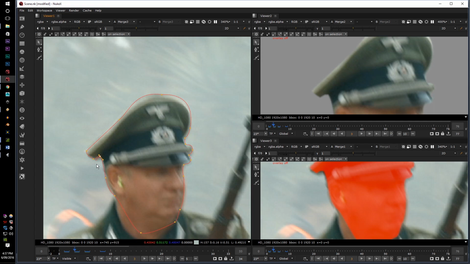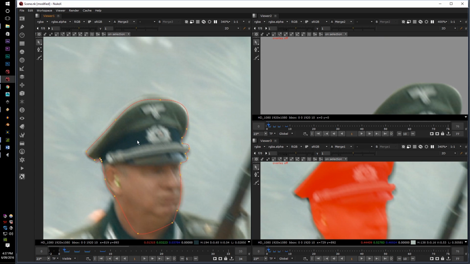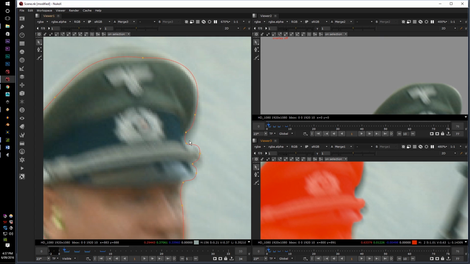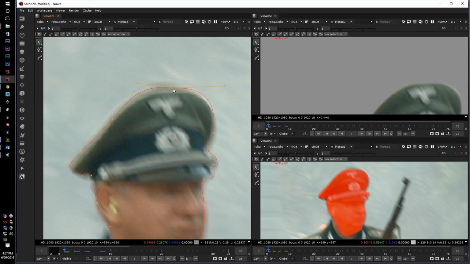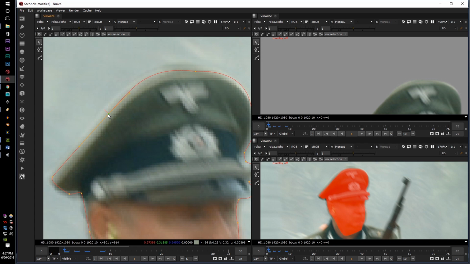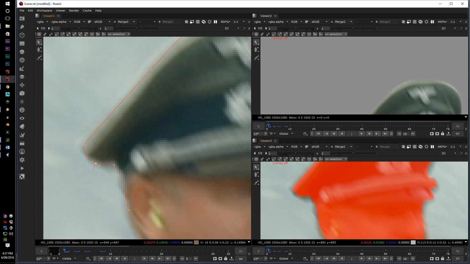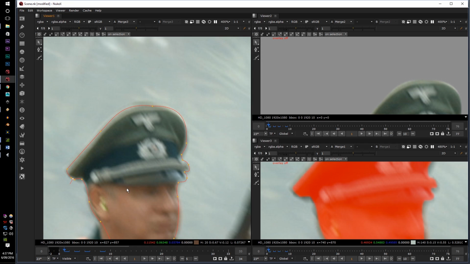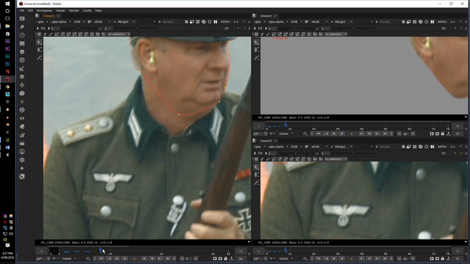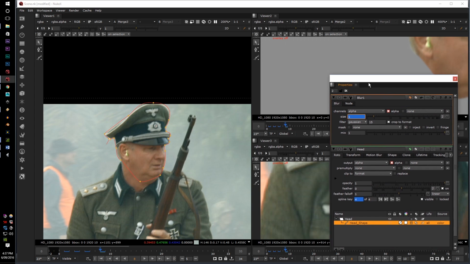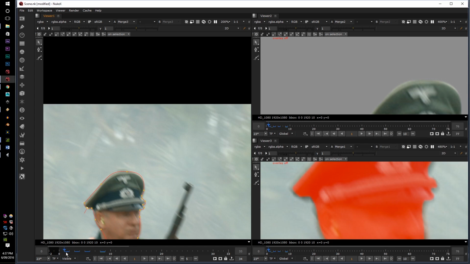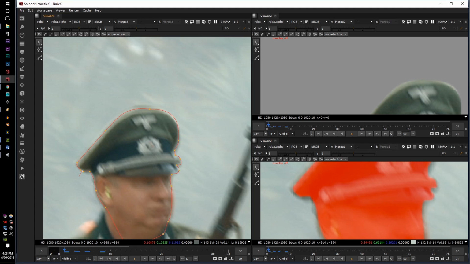Okay, so now we have some sort of an idea. The motion blur is very heavy on this, so as best as you can, try and find an average between the feathering, the motion blurring, and the shape. So for this, I might resort to the blurring. On the starting frame, which we picked was this, put a keyframe for the blurring. Go to your number 1 frame, and let's crank this blurring up a bit.